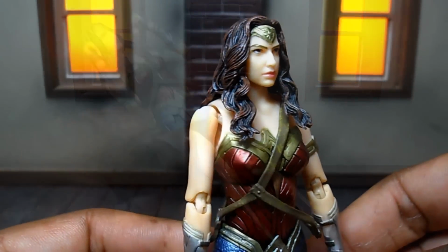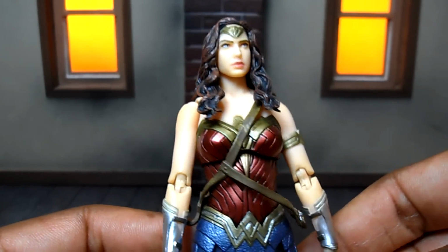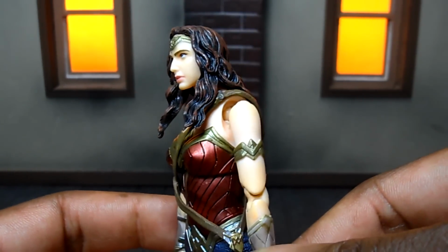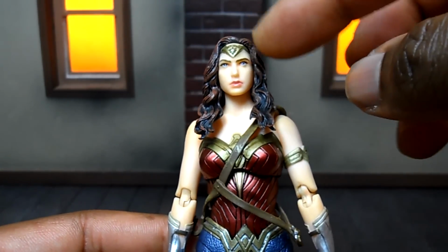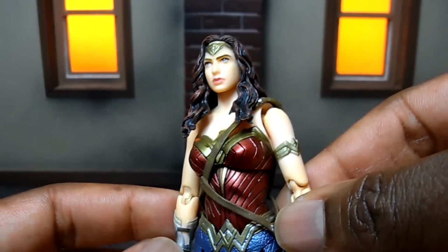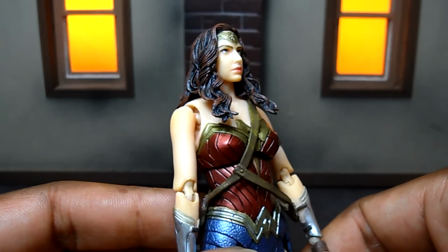And just taking a closer look at some of the details, like I said, my major issue with this figure off the bat was the face. It definitely does not look that great. I don't know what it is, but maybe the brow section is a little too big. It just doesn't look like the actress. It just does not look sexy. It doesn't look great to me at all.